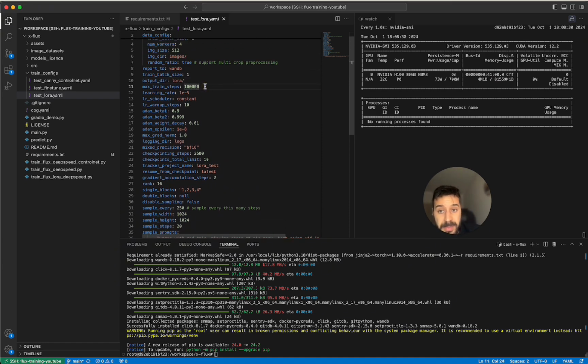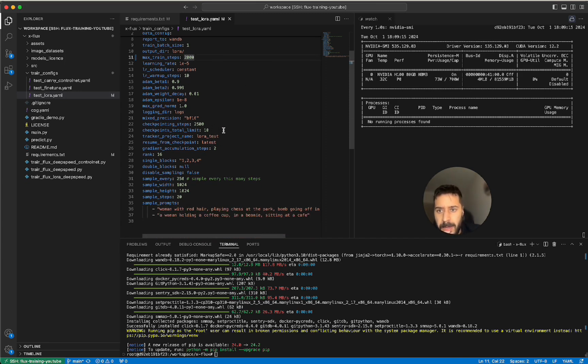Basically, the number of training steps. By default, it's 100,000. For us, let's make it just 2,000. This is basically how many steps we're going to iterate over the images that we have in our training data. So, for example, if we have 20 images and 2,000 training steps, then every image is going to go through the model 100 times. And that's what I found to work well for me. So I'm going to keep it at 2,000 and have around 20 training images to train the model. I'm going to keep everything else the same except for the learning rate.